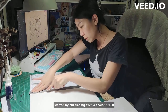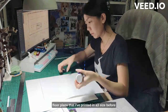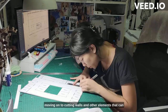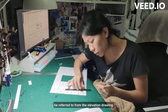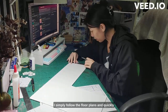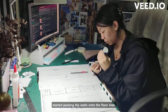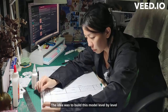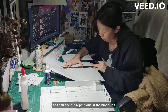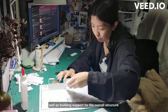I started by cut tracing from a scaled 1:100 floor plans that I've printed in A3 size, before moving on to cutting walls and other elements that can be referred to from the elevation drawing. I simply followed the floor plans and quickly started pasting the walls onto the floor slab. The idea was to build this model level by level so I can see the repetitions in the model as well as building support for the overall structure.